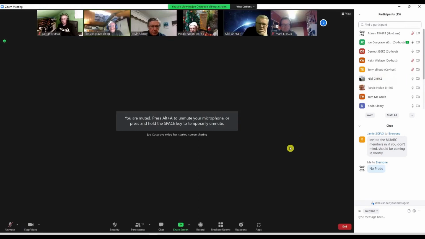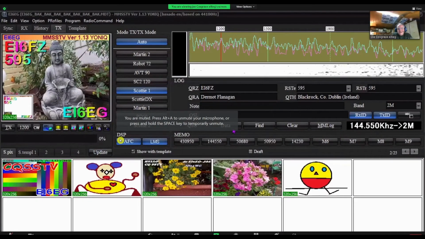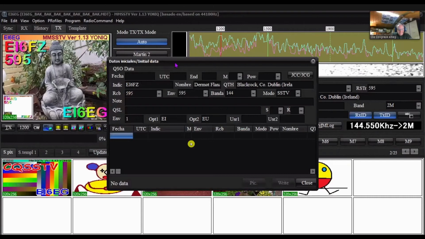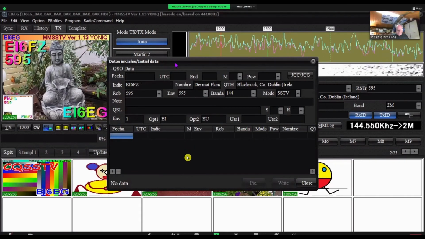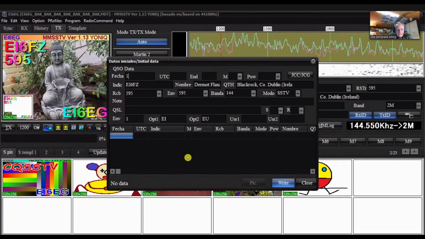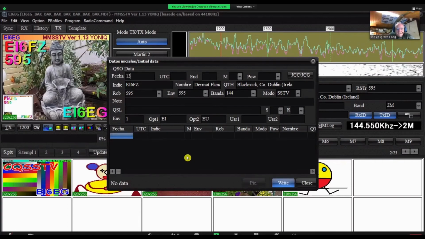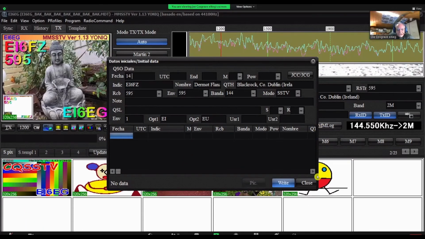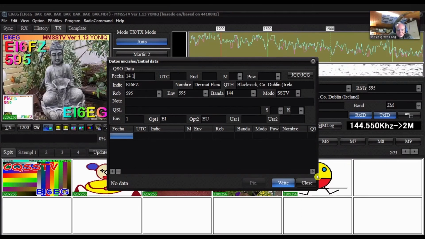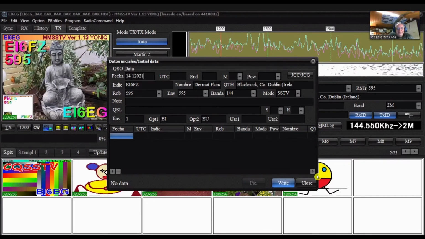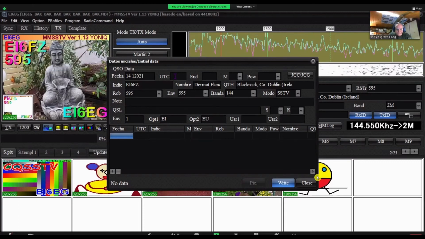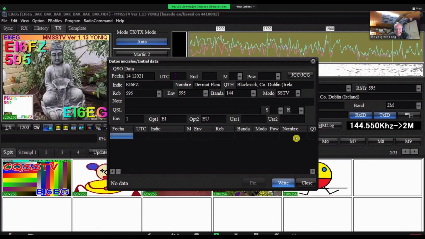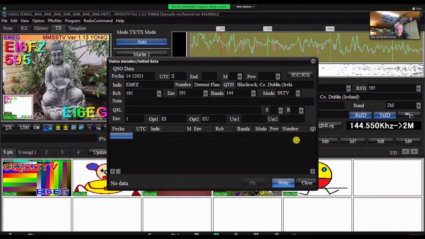So over here you have the log. In the logging, you see the data there. This thing up here is the date, and the date goes in up there on top. Today's date is the 14th, so I just stick in 12, and I stick in 2021 in there, and the UTC is the time that goes in there. I got that at about 2030. I'm not going to be accurate, but it's 2030.